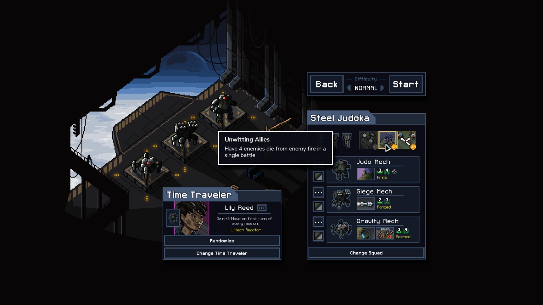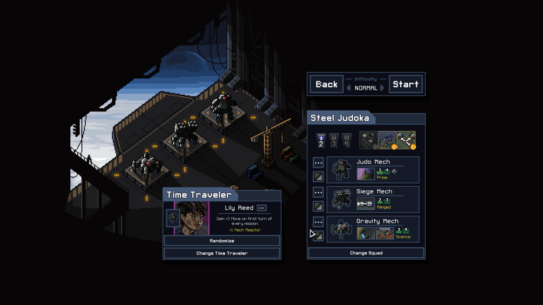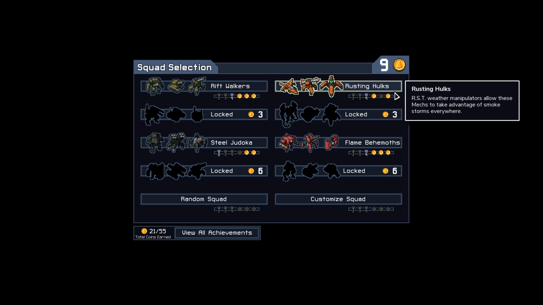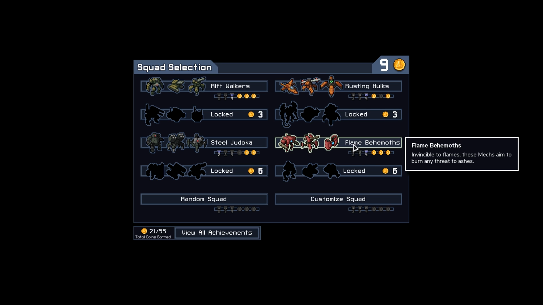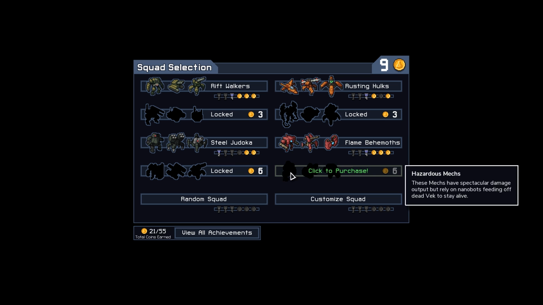But we did get 2 coin out of it, so we've got 9 left, and we've got a win off it, a 2-island win. So we've got a 4-island win. So the Riftwalkers, 4-island win with 3 coin, all the 3 achievements. Rusting Hulks, a 4-island win with 2 coin. The Flame Behemoths, 4-island win with all of the achievements, 3 coin. And the Steel Judoka, which is a 2-island win with 2 coin. So 9 in total. We can unlock whatever we want.